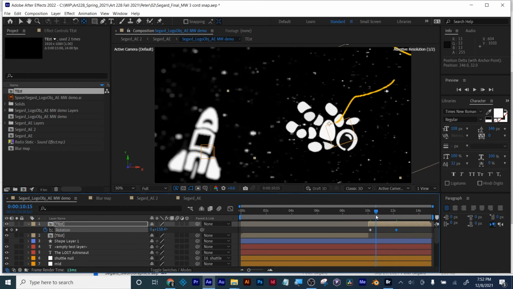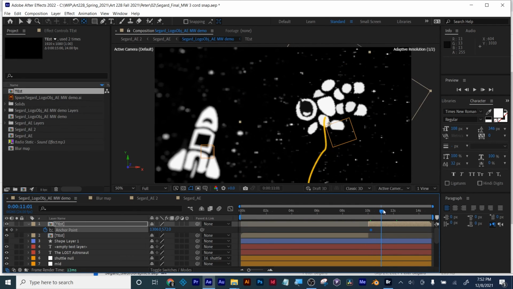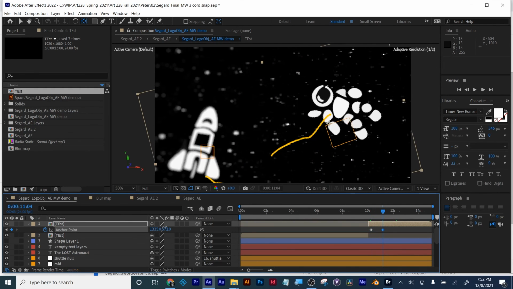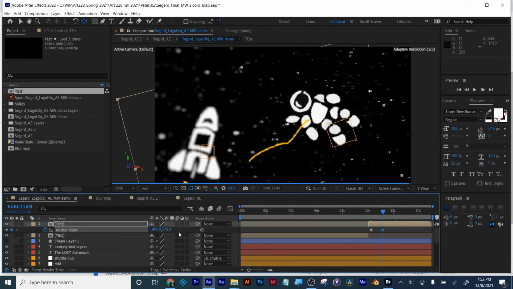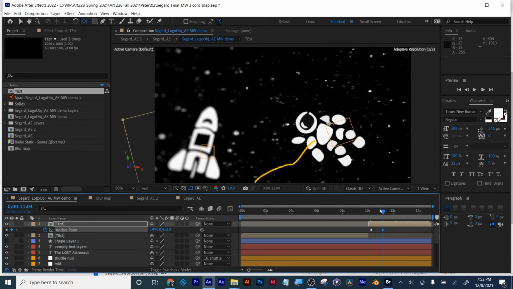it's moving again. So I think what you'd have to do in this situation, I'm going to hit A for anchor point. I'm going to want to keep it by that right arm. Right about there.